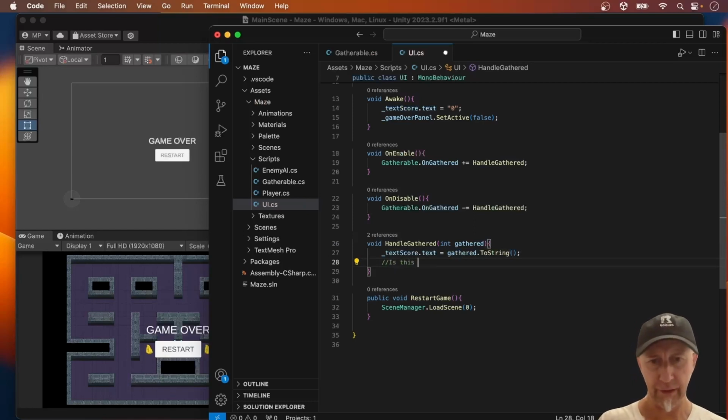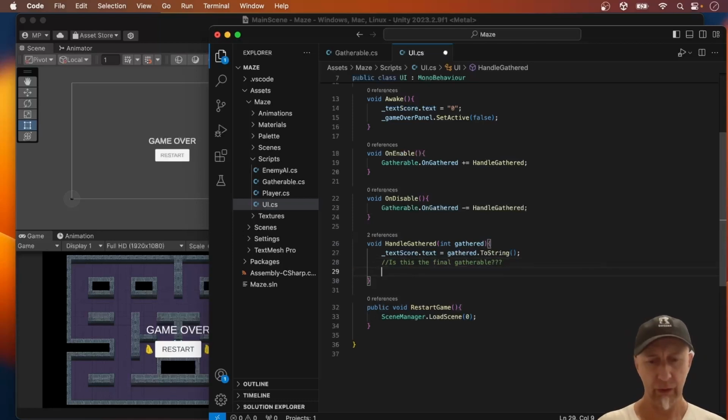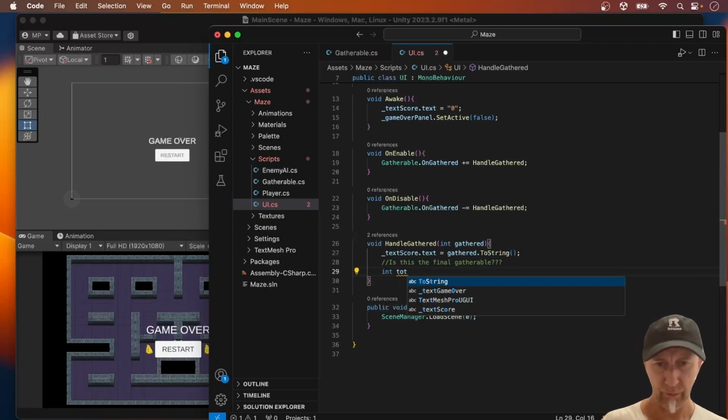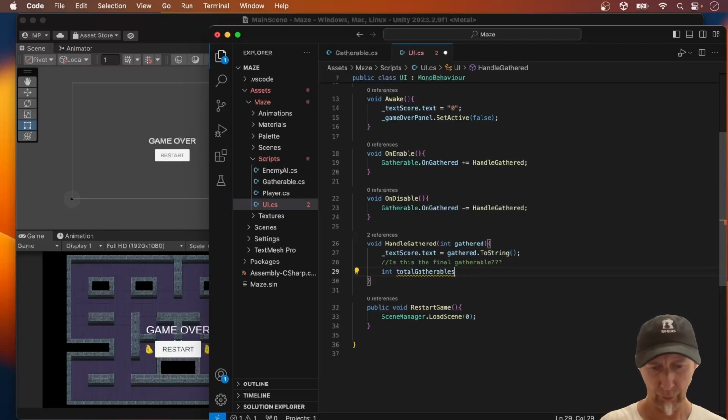So what I can do in here is I'll update the score, and then I'm going to work out, is this the final gatherable? So how do I work that out? Total gatherables left.